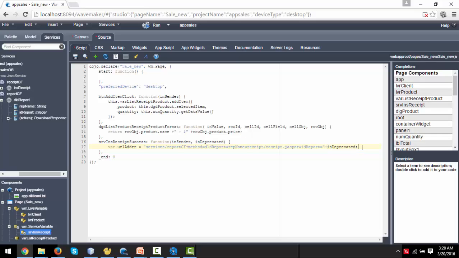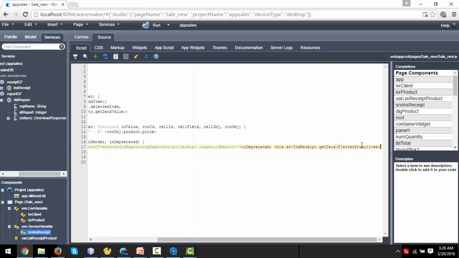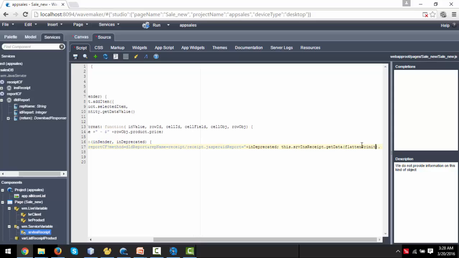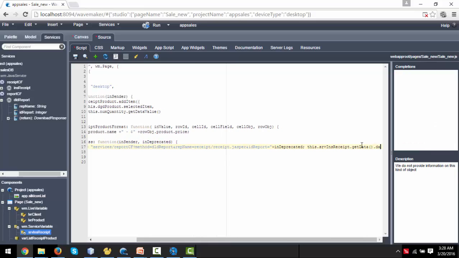That will work. But if my value is in some other service variable, I can just write it here as this dot srv dot get data dot, I don't need this here, data value.